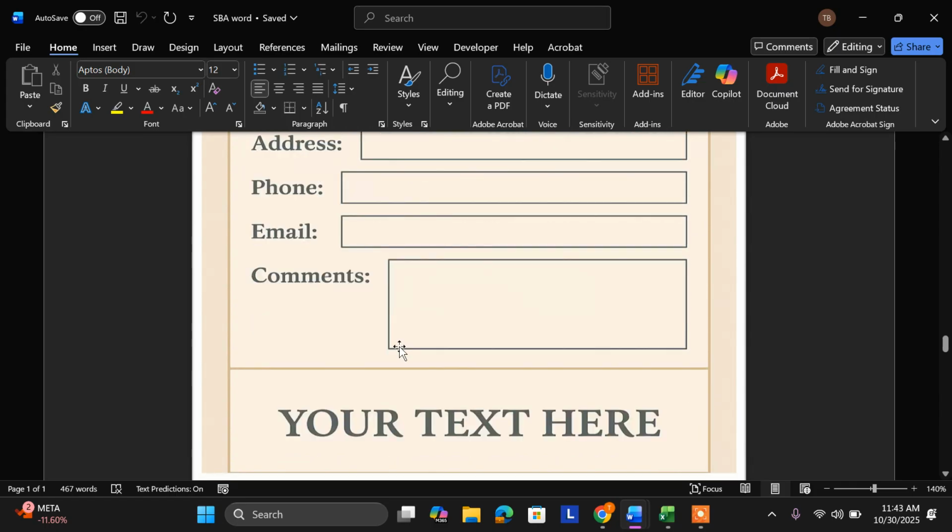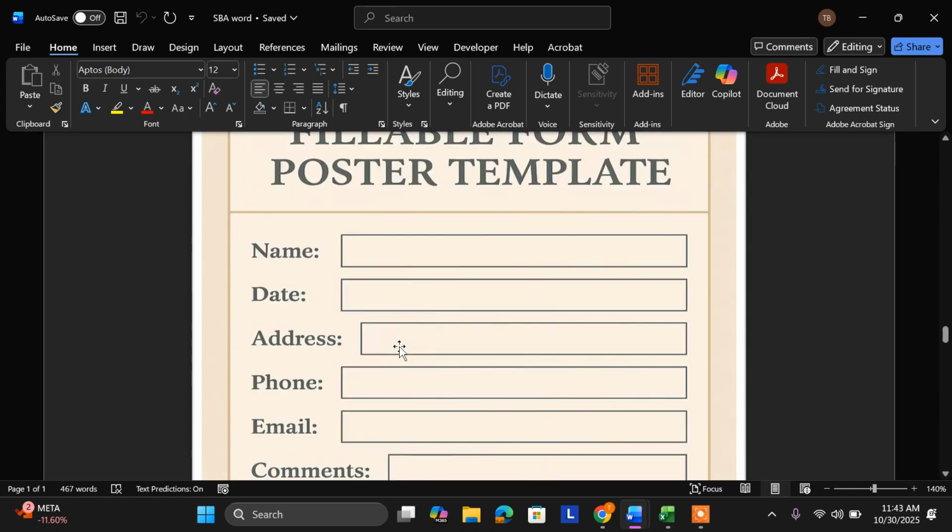Right? So I'm just going to show you how to get the text boxes, the date picker, let's just say the drop down listing and whatnot. Okay, so I'm going to go on a new document. Before you even start on the fillable form, you need to activate the developer tab. Now I have it here already because I already showed some of the strengths in the past, but to activate it is very simple. Now this is Office 365, so the other versions might be a bit different, but it should replicate the same instructions.